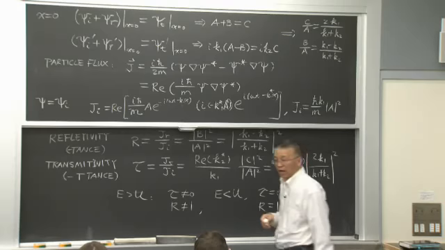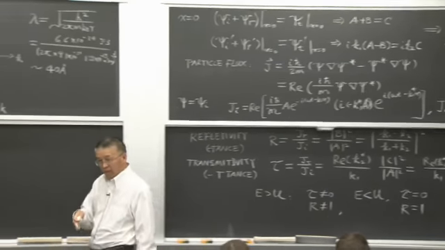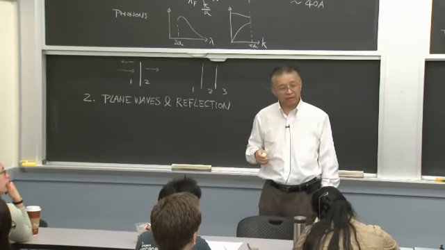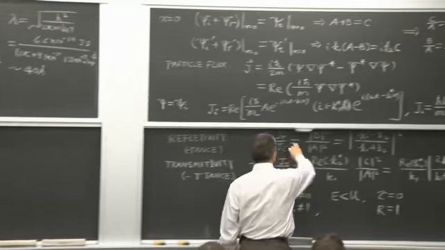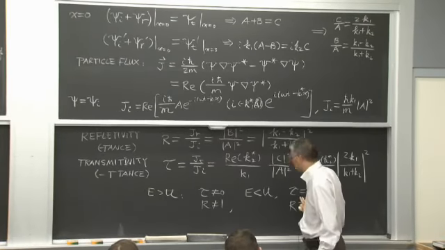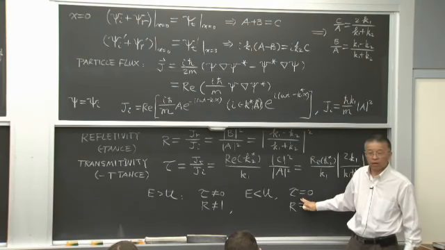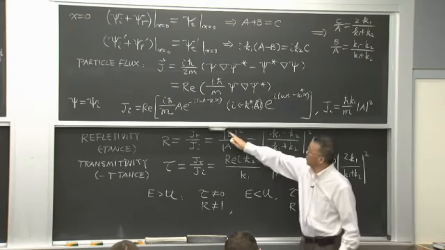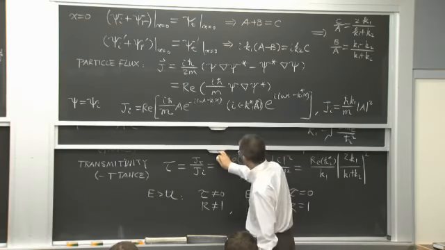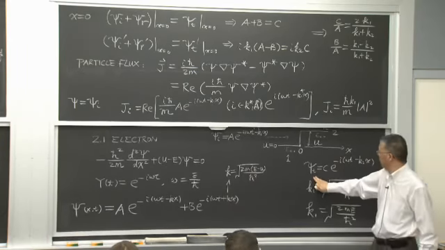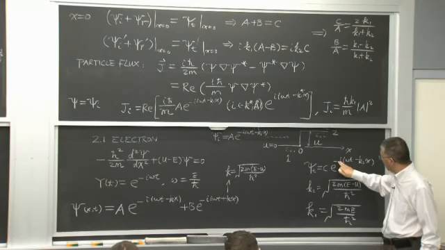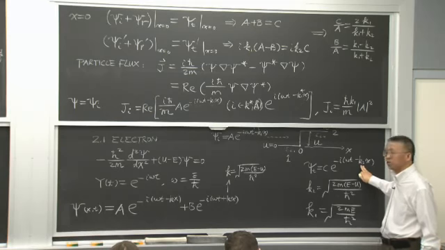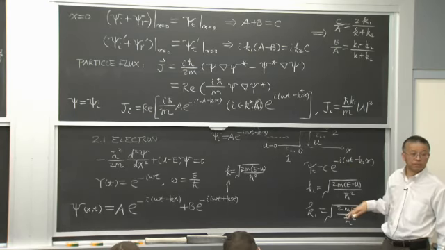Okay? If you look at the other side of the wall, there is a finite wave. That's because if you look at the transmitted wave, there's no real particle going through the wall, the barrier, right? But the wave is not zero, because here is my wave, phi times e to the minus i omega t, and k2 is imaginary. K2 is imaginary, so imaginary times imaginary gives real. It's negative real, so it's a negative exponential decay function.